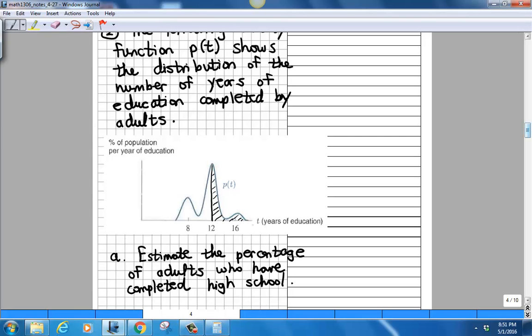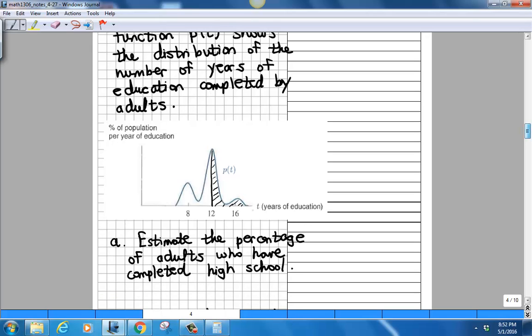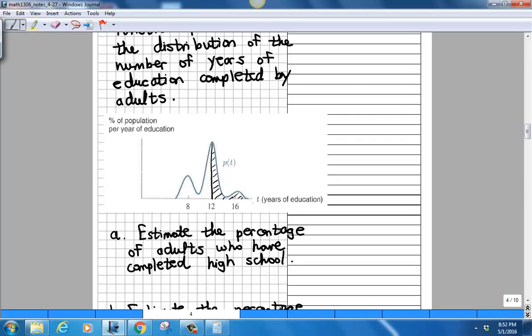Now, we don't have these nice grid blocks superimposed on this density function, so I'm not going to be able to get a perfectly accurate estimate of this percentage. But keeping in mind that the total area beneath this curve has to be exactly 1, I can just guesstimate what this area must be right here. It looks like it's maybe slightly less than 1/2 of the total area beneath the curve. So I'm going to say this area is maybe about 0.4.